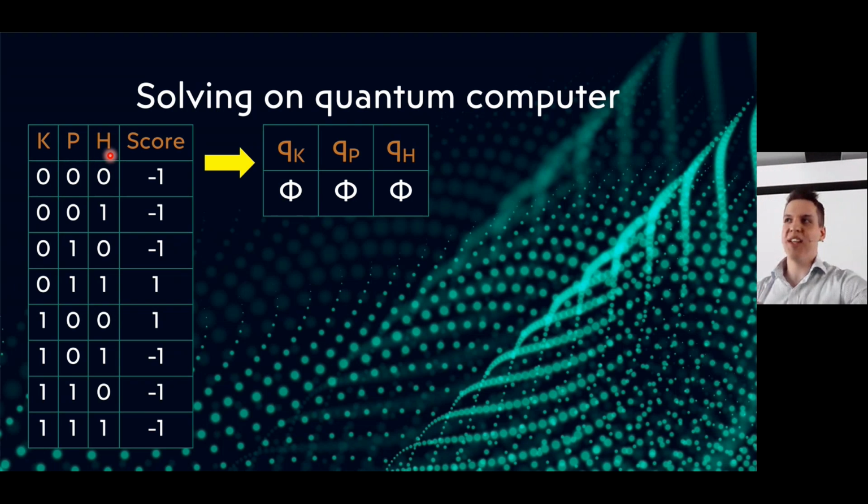So we know a qubit has 2 states at the same time. So we have it already. We can just say we assign the knife to 1 qubit called qubit knife, and the same for the phone, qubit phone, and the same for the qubit headset. So you just need to assign 3 qubits to that, because you know 8 possibilities is 2 to the power of 3.